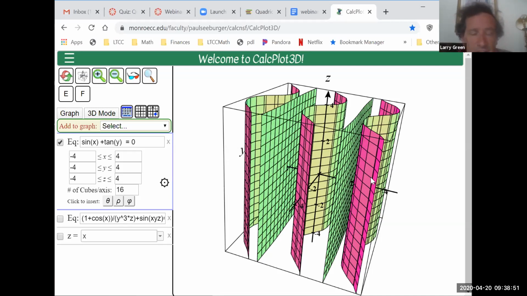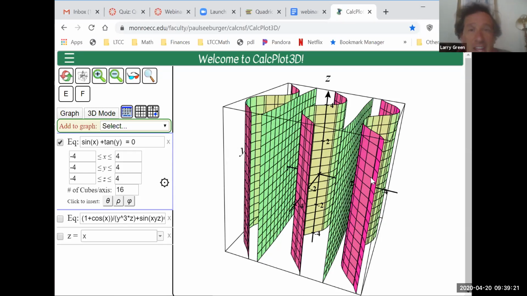Okay, so a cylinder can always be written as an equation of 2 variables. Because a curve in a plane is a 2 variable thing. And then you just take all the parallel lines from there. And the interesting thing, if you have sine of x plus tangent y equals 0, if you don't say it's in 3 dimensions, it's not clear that it's in 3 dimensions. So you actually have to say it's in 3 dimensions. Does that make sense?